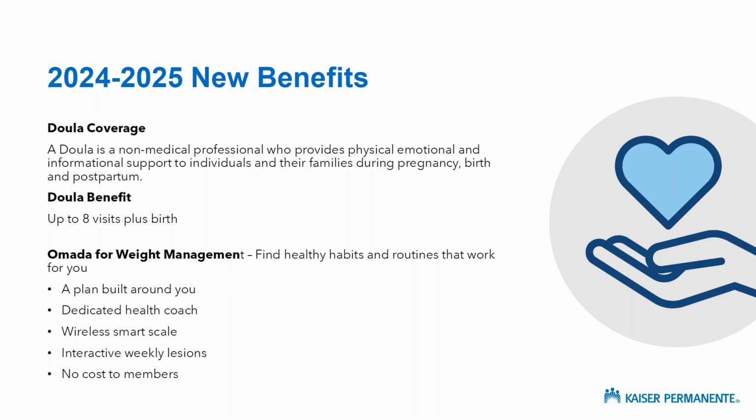We have added the following new benefits for the 2024-2025 plan year. So doula coverage. You get 8 visits plus birth. Typical services by a doula would include 2 to 4 prenatal visits, 24/7 on-call services starting at 37 weeks, in-home early labor support, and they'll help you to make the right determination of when to go to the hospital, hands-on comfort techniques during active labor, and advocacy as needed. They can provide breaks for your partner, photos of the day your baby is born, immediate postpartum and lactation support after birth, and then 1 to 2 postpartum visits, whether in person or virtual, for birth processing and answering postpartum and newborn questions.